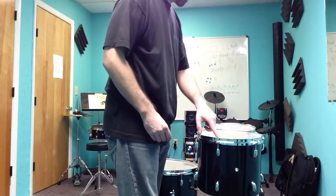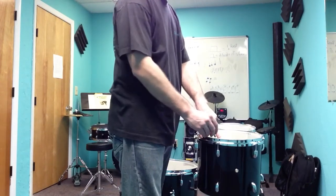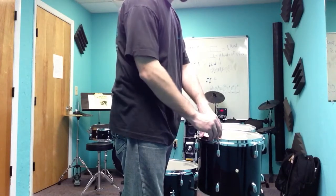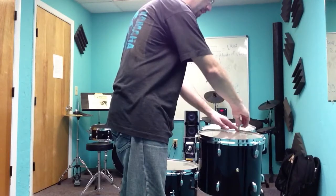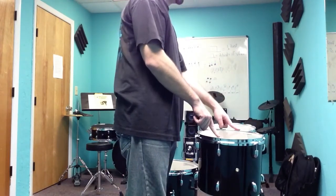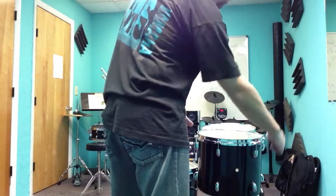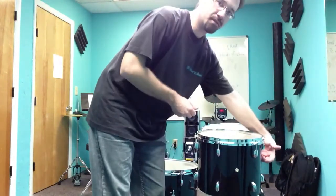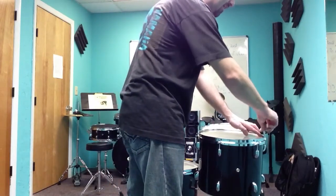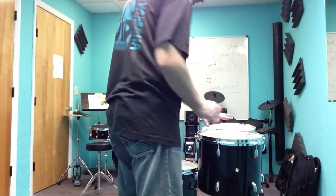I'm going to put my finger on the edge of the drum and push down until I get to the shell, then tighten it a little bit so I know the head is completely touching the shell. I'll go to the opposite side and do the same thing. The reason is I want to make sure the rim is equally distributed on the shell — if I pull too much on one end, it would pull the rim that way. We don't want that. So I'm going all the way around making sure the rim is nice and even and the head is touching the shell in all locations.